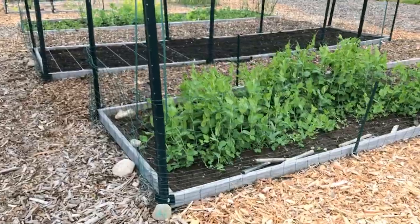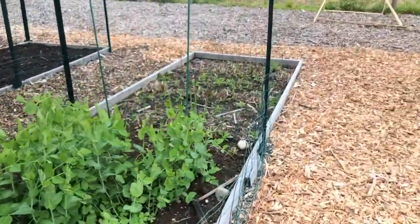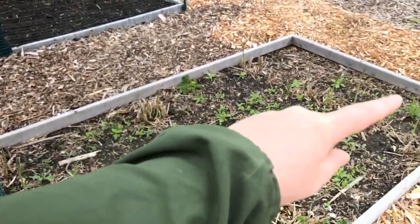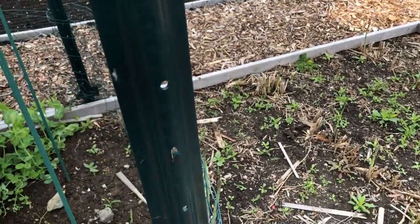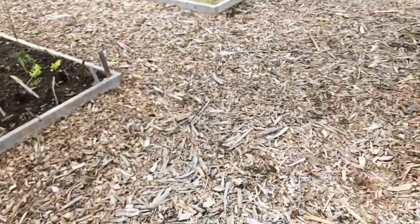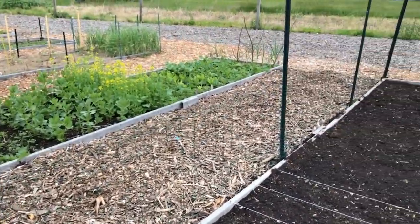Last section we have here is a giant thing of peas in the middle of this garden. And they have a huge asparagus patch on this end, which is just lovely. You can see they have 3 rows of crowns of asparagus. 1, 2, 3 here. I don't know how long they've been here, but it looks like they're probably large enough to be able to harvest. And very clearly this person loves peas. Most likely this is that second garden for this person, since they have the same fencing and edging. Yes, you can see how 2 gardens would be lovely.